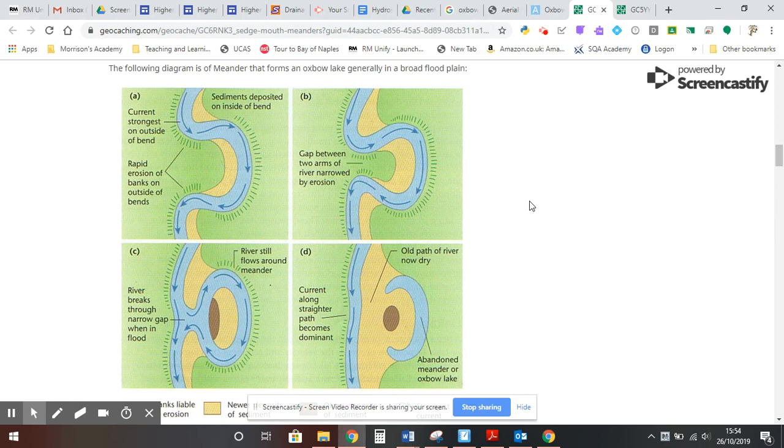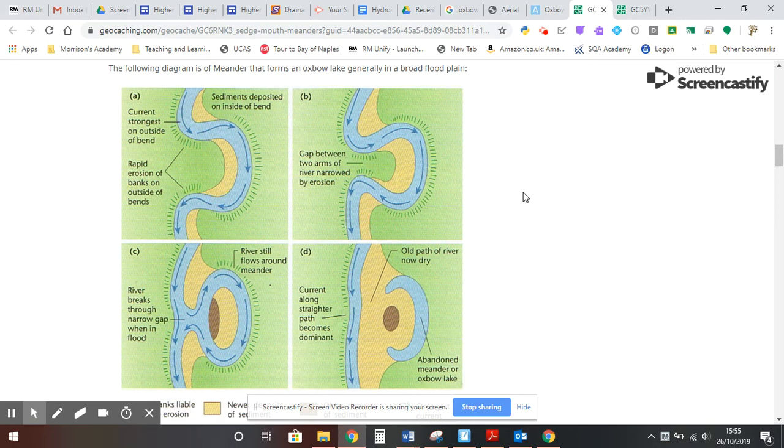So the first thing to tell me, the formation of an oxbow lake happens when the landscape has become very flat and the river is near the sea, so it's in its lower course. And because of that, the river has started to do far more lateral erosion, moving side to side, forming meanders. It's also starting to lose a lot of energy because it's now on a much flatter landscape near sea level, and therefore it's more likely to be depositing material. Okay, so that's stage one. We've got a mark for talking about lateral erosion because the river is on a much flatter landscape.